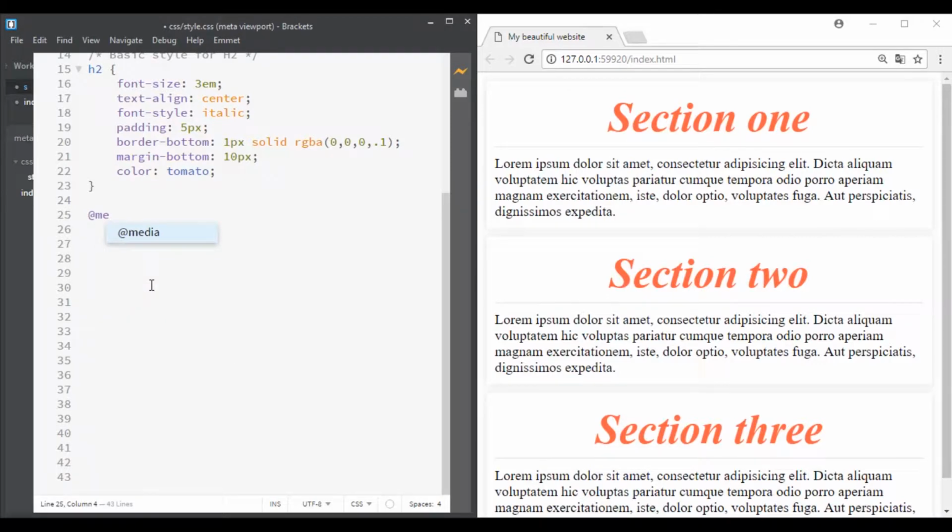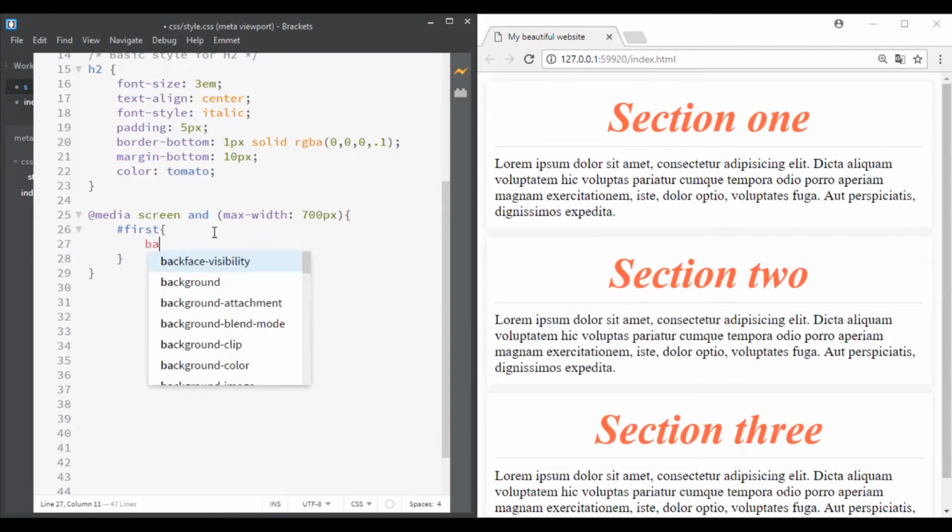To add media queries, it is simple. You just start with the @ symbol and then you follow it with media. Then we add screen, and then here you add the condition. Then here you add your CSS code. Now let's add a condition here. So you can use the max width, then you set a value here, for example 700 pixels, and you add styles here. These styles will only be applied if this condition is met.